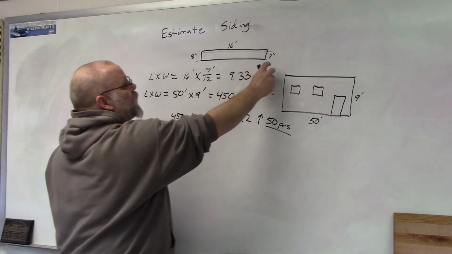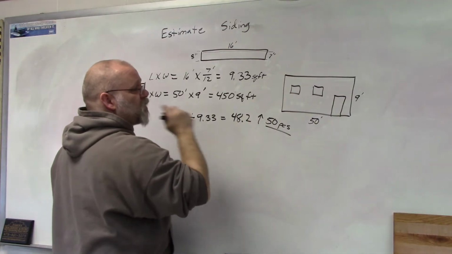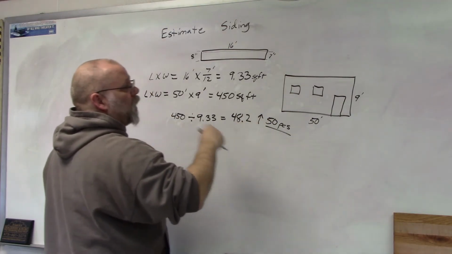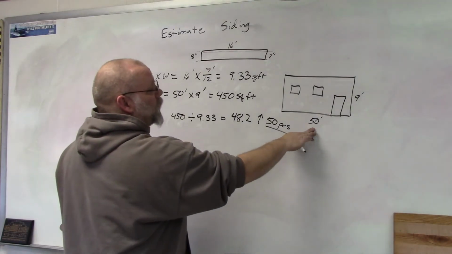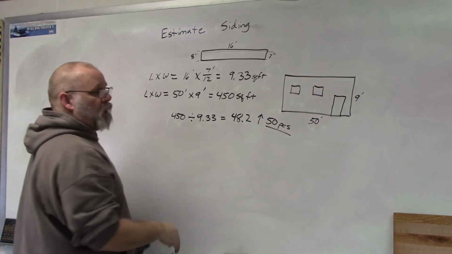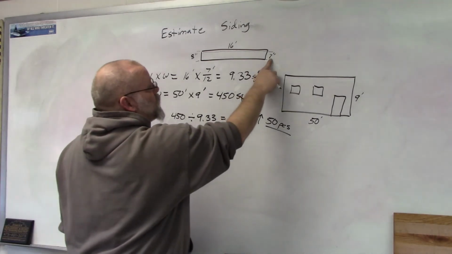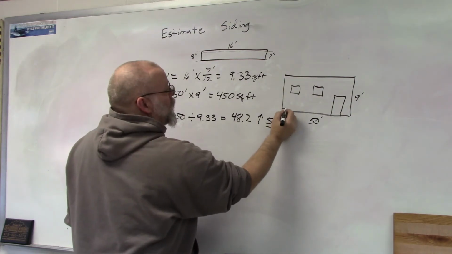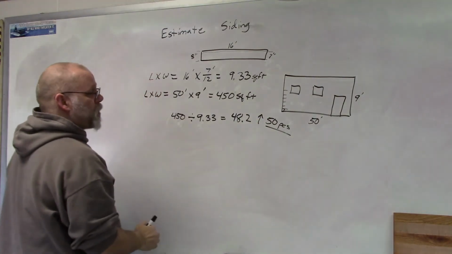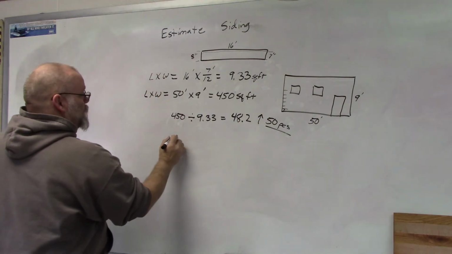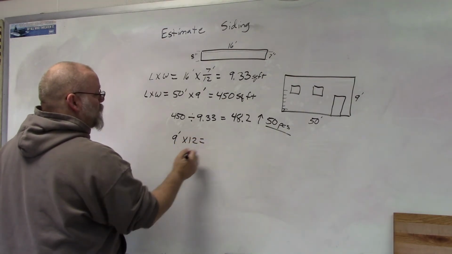Okay. There is another method to finding siding. If we use the height method, we figure out how many rows of siding we need, and then we multiply it times the 50 feet for length, and it'll give us our total in length. So let's do that one real quick. Each piece of siding is going to be exposed at 7 inches, so it's going to go up like that. Each one is 7 inches. The first thing we need to do is take the 9 feet and convert it into inches.